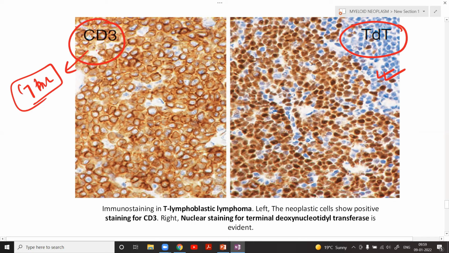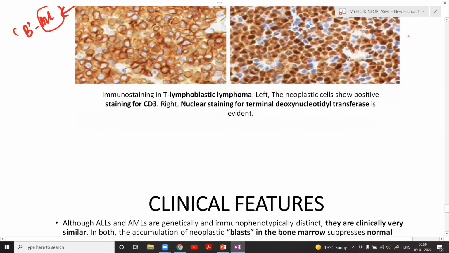Now, is it clear to everyone? If, for example, this marker was CD19 positive, in that case we would label it as B-ALL. Why are we calling it ALL? Because they are TdT positive. And then we just find the lineage.